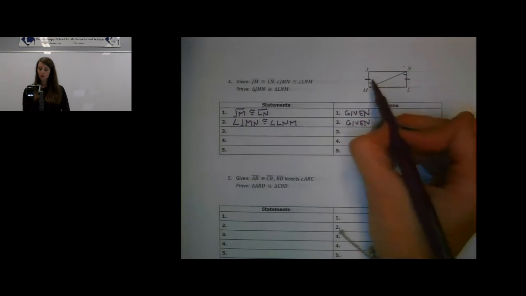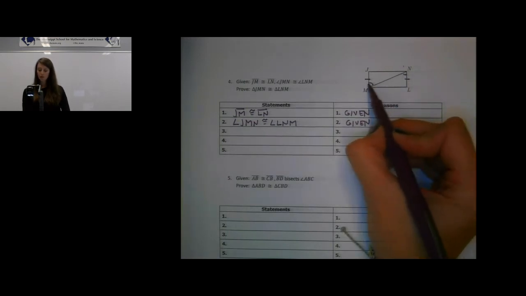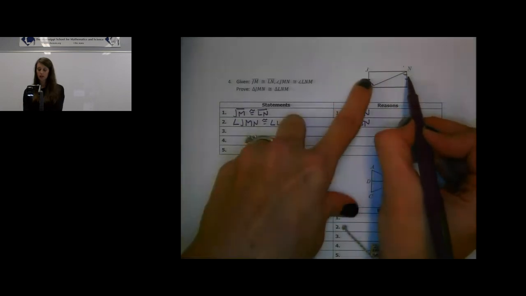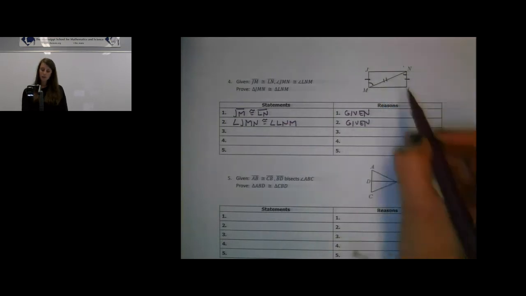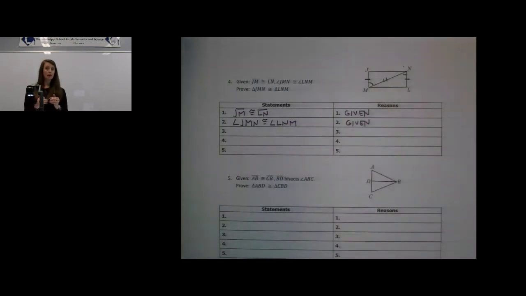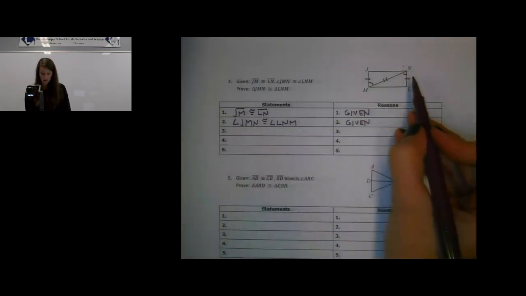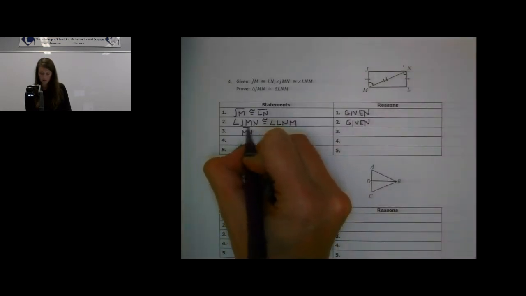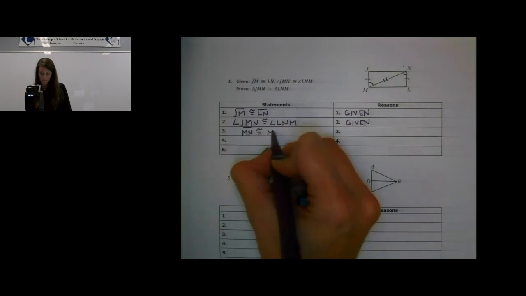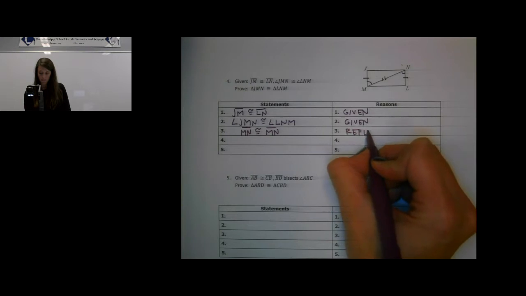All right? Well, look, we already have two sides that are congruent. I have two angles right here that are congruent. So I have a side, an angle. Well, is this side going to be congruent? This side is going to be congruent because it shares that side on both of those triangles. So that means that MN is congruent to MN. So you need to write that down. And that is, remember, the reflexive property.